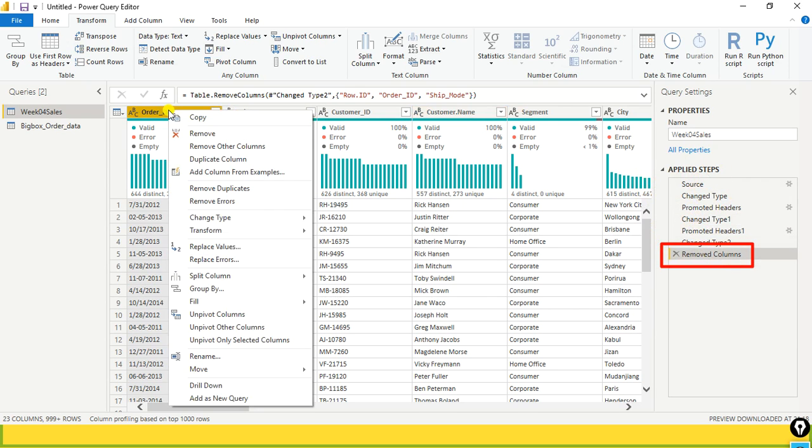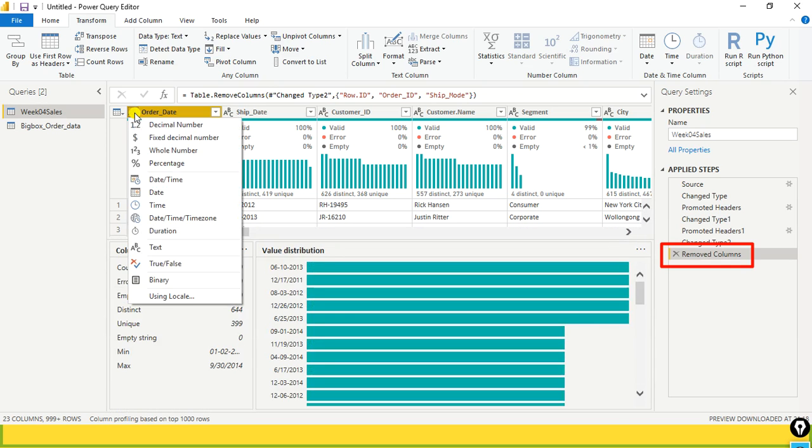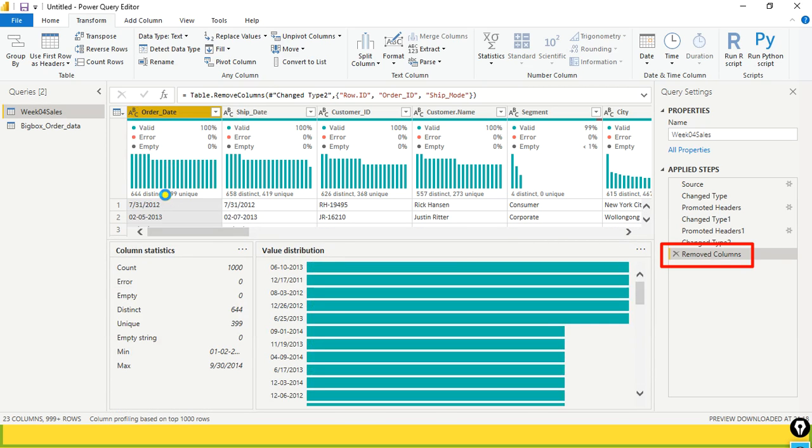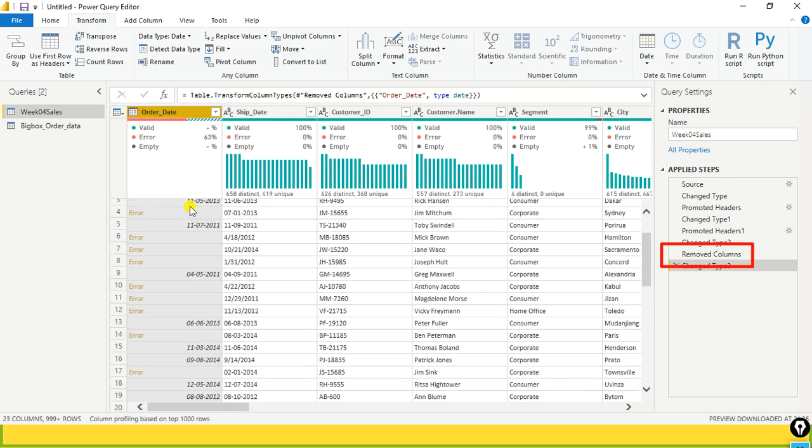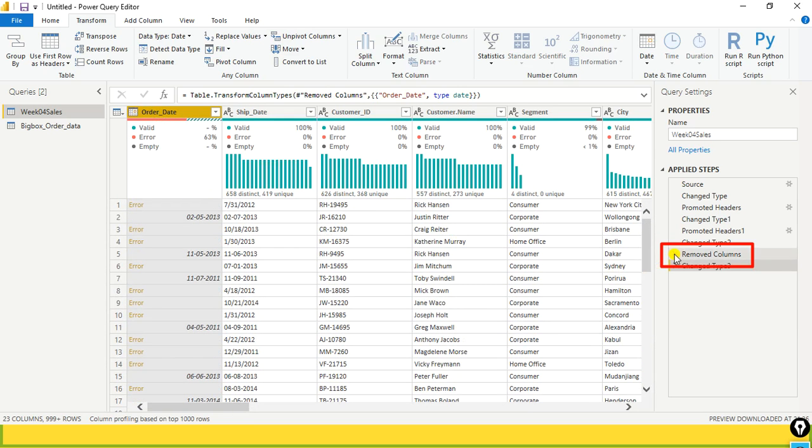For example, if I want to change the data type of order date, look here, you can see that it got converted to date data type. And here on the right side, look here, the change type 3. When you click on this, you will find removed columns, order date, type date. So here, removed columns is the previous step.